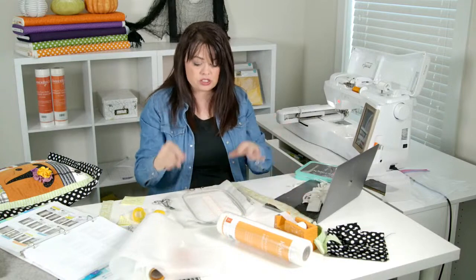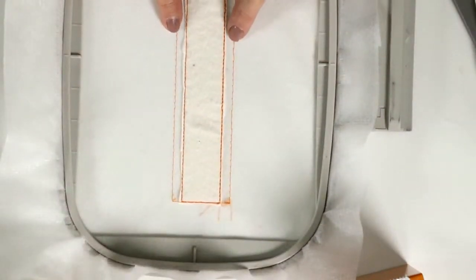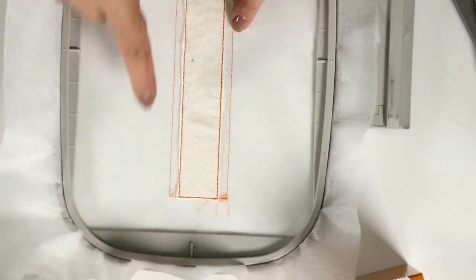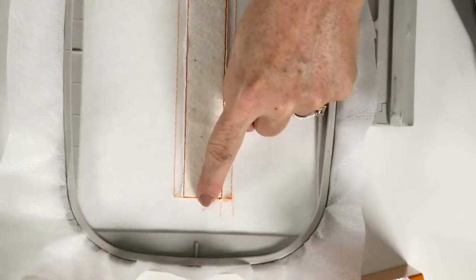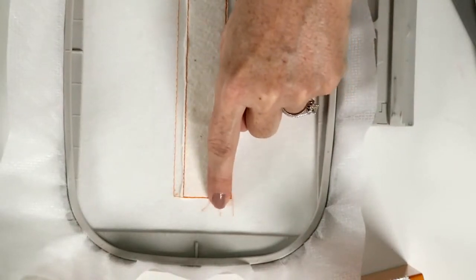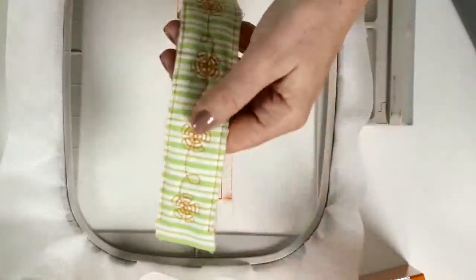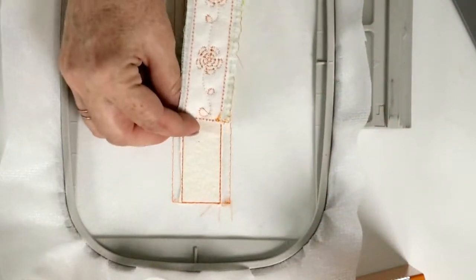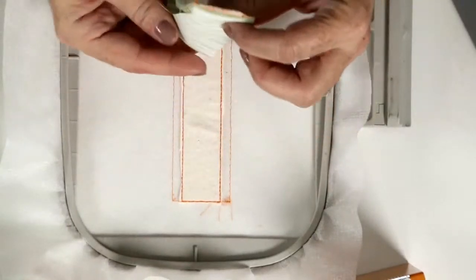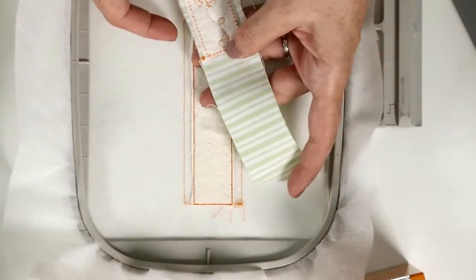All right, so let's go ahead and go to that overhead camera. We did the next step, which was the placement line for the fabric. Again, of course, it only did it on the sides, right? Not on the top and bottom. Look over here at the top. What are we going to do? We're going to line up the fabric with that top. How are we going to do it? Well, here's the top of the strip. I'm going to fold it down on top of itself until there's no batting, right? Do you see that? There's batting. That's where it stopped.